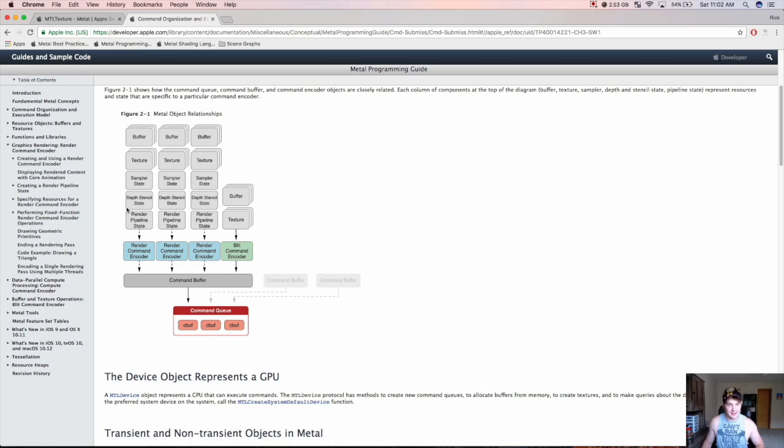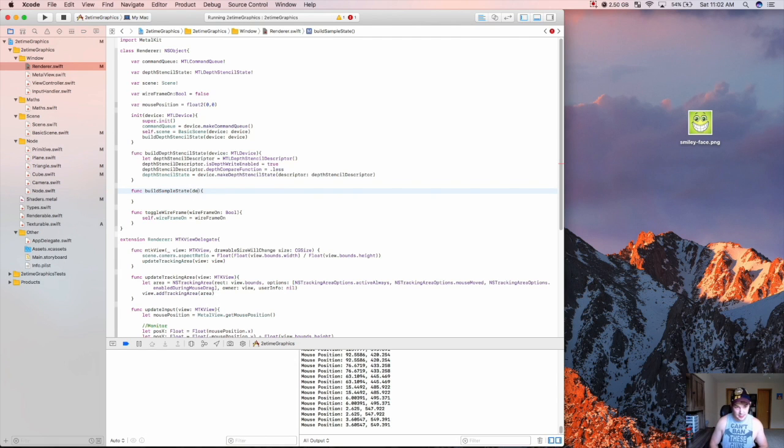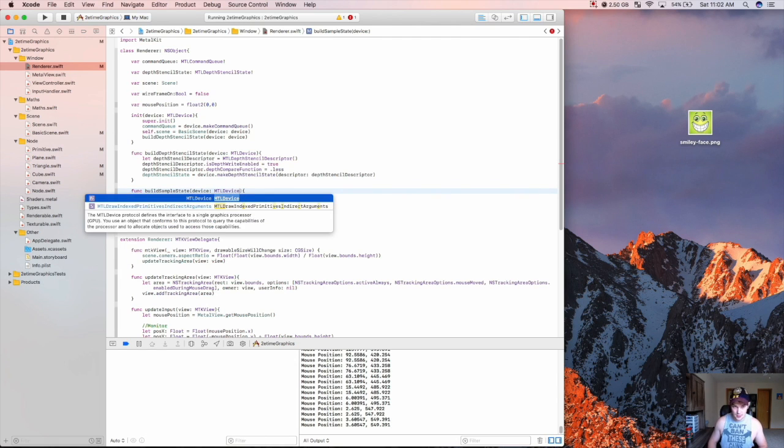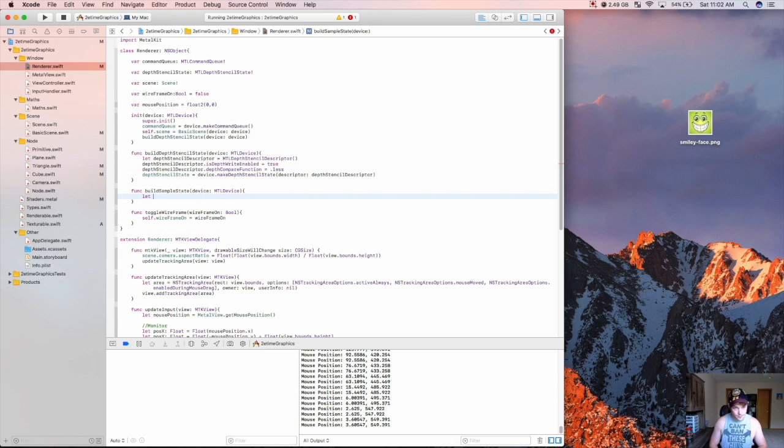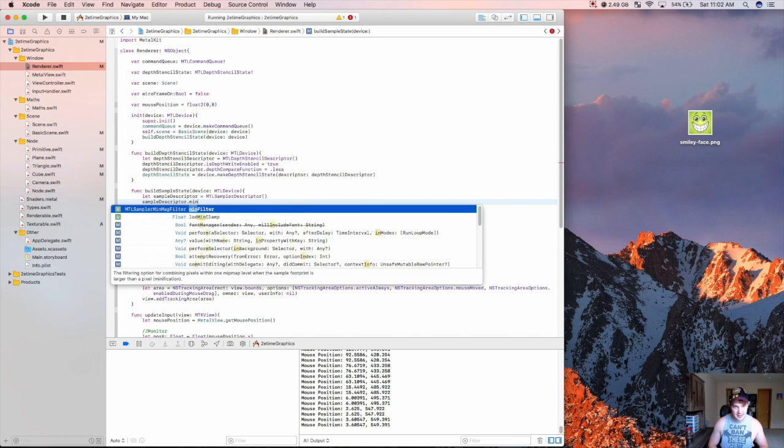Sampler state. So just like we made the depth sampler state, we're going to put the sampler state in the command buffer. We're going to have a bunch of textures to apply, and we put them also in the command buffer, well, the render command encoder and then the command buffer, obviously. But the sampler state will need to pop in there. So we're going to build the sample state, take in the device just like above, MTLDevice. Let sampleDescriptor, just like we did before, equal MTLSamplerDescriptor. Okay, easy peasy. So sampleDescriptor.minFilter.